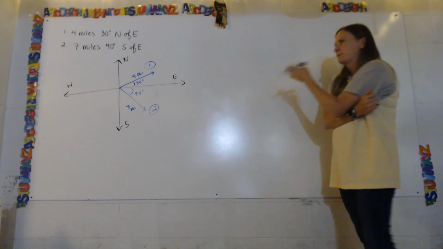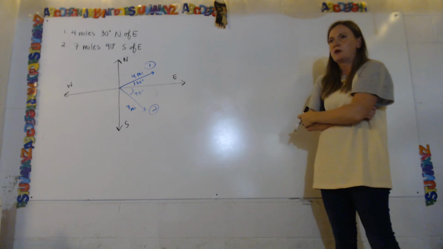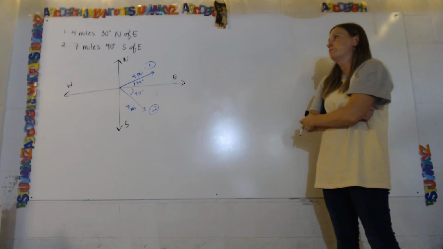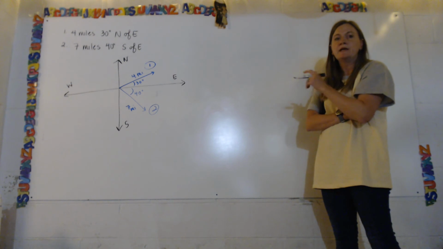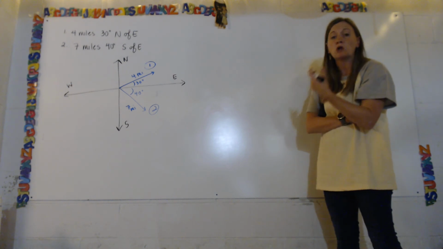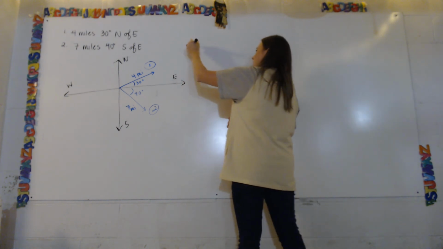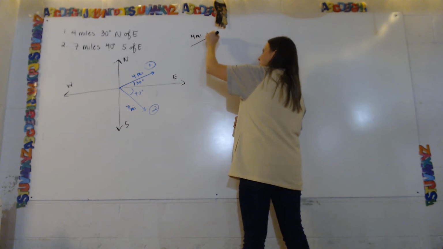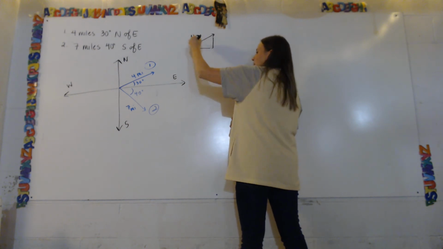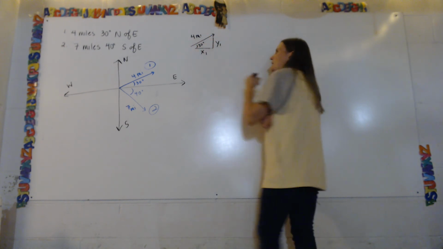Another thing people might do, so I'm going to do both here, and you do not need to do both. Some people just draw each vector separate, make a little triangle out of it. So I'll do that as I go into the next step. The next step is to find the x and y components of each vector. So we're going to take each vector, and the terminology we would use is we're going to resolve it into its components, into its x and y components. Okay, so that 4 miles, this is the way you could just draw it as a triangle. You say I have 4 miles pointing northeast, 30 degrees. This is its x component, this is its y component.